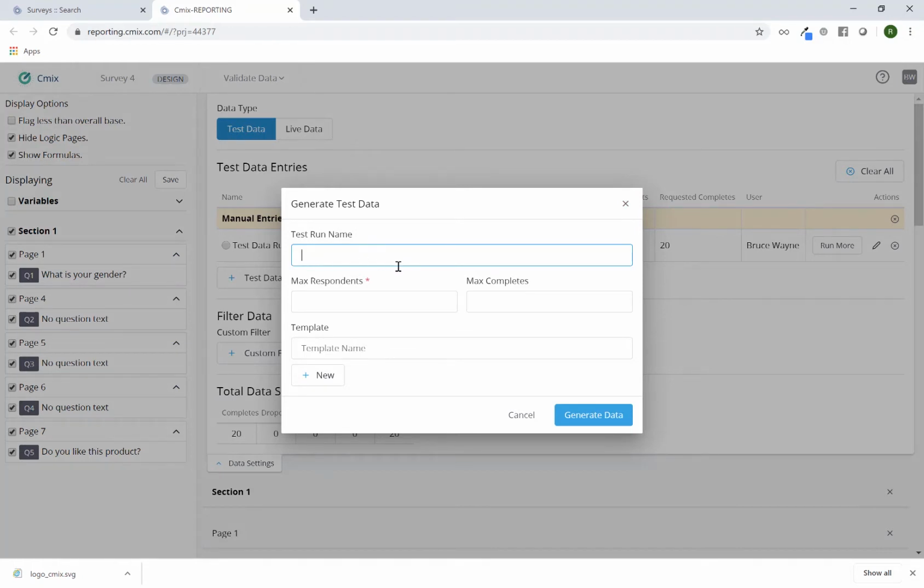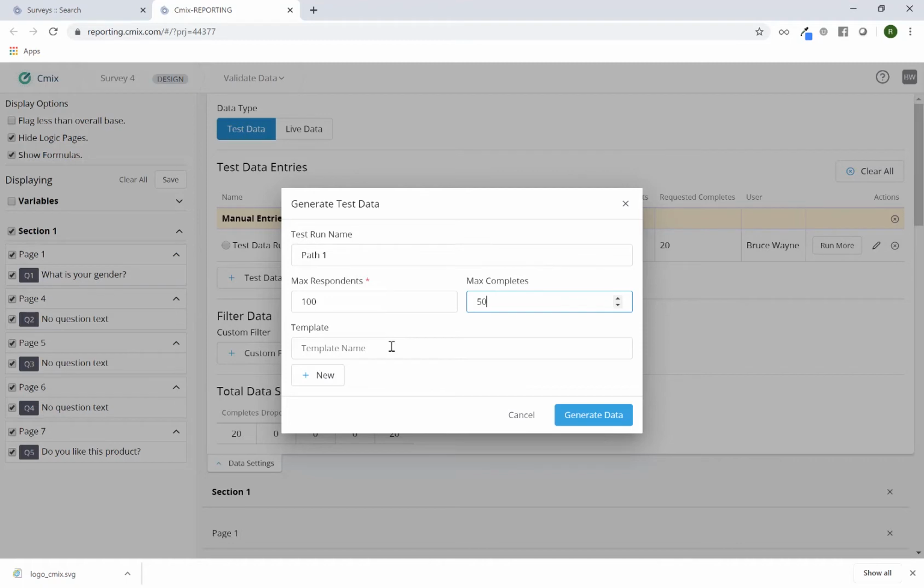Usually this is helpful if you're trying to distinguish between page paths, if you have different criteria needed to be able to run your data towards. So let me label this path 1. And this is the total max respondents, which we've talked about before in a different session. And I want to get 50 total in this case.